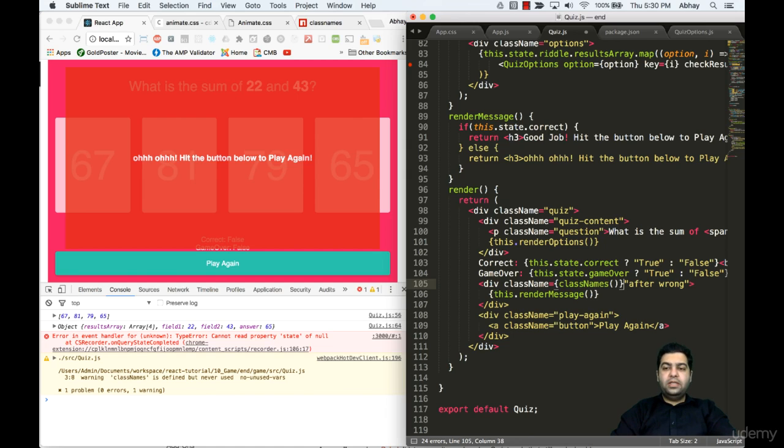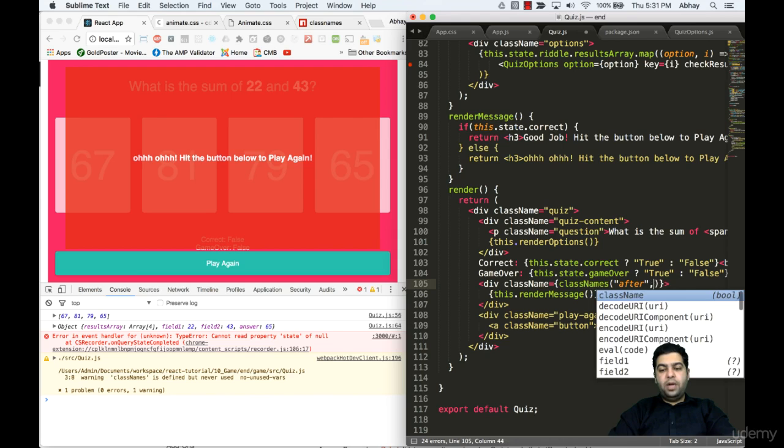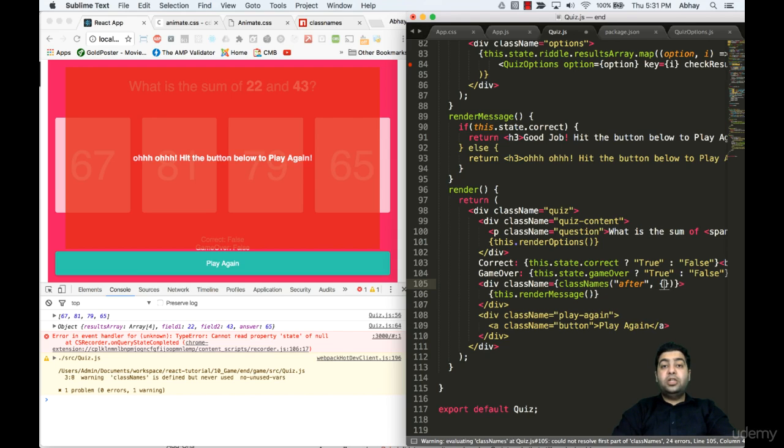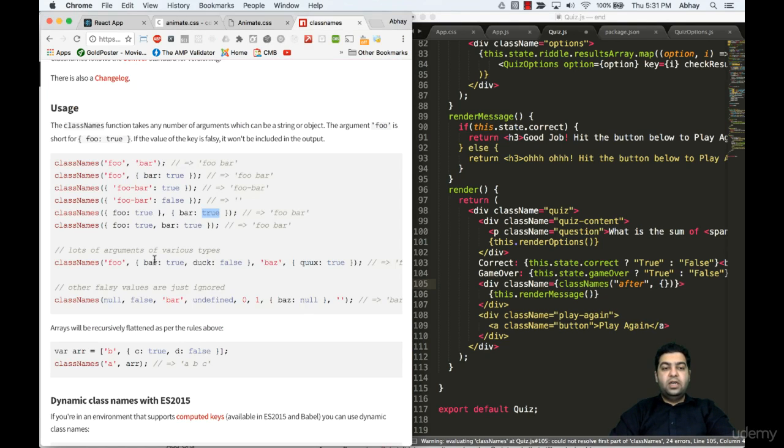pass in the parameters, which is, let's say, after, and instead of wrong, let's just remove this. Let's give it a comma, add the same conditional logic that we just saw here, which is display something when it is true.